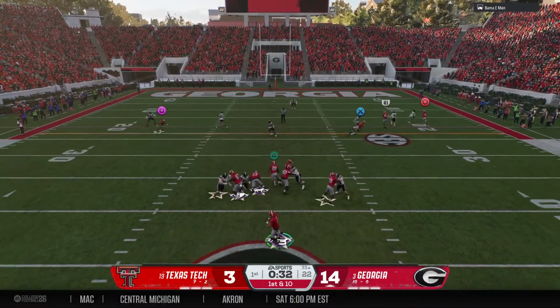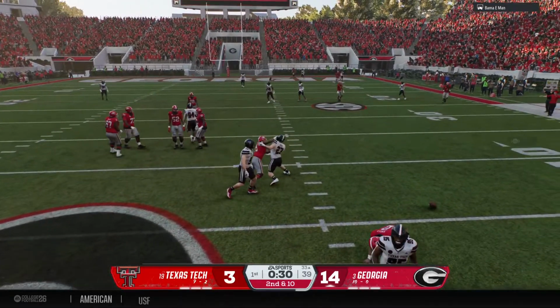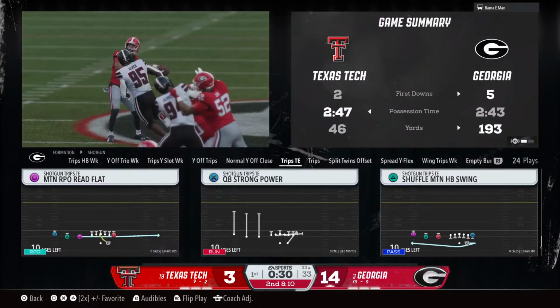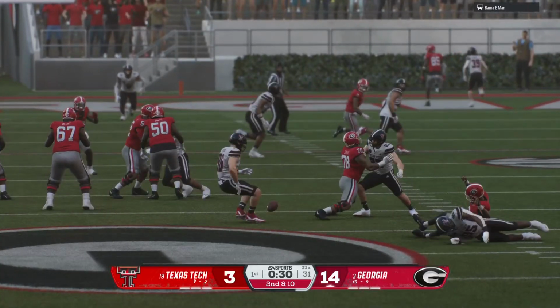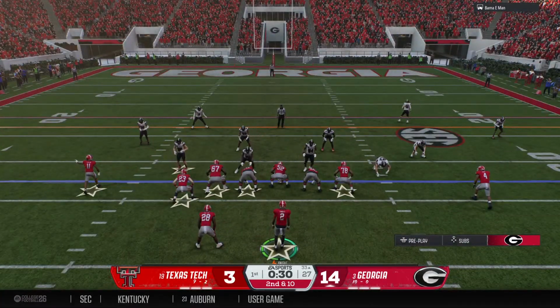Wants to throw on first down. Here it is. Can't find his man as he took a shot trying to deliver that football, and it'll be second down. This offensive line's got to do a better job. I mean, he doesn't even have time to go through his progressions. You got to give your QB some time. You got to make him feel comfortable. They didn't. They got in there quick, fast, and in a hurry.